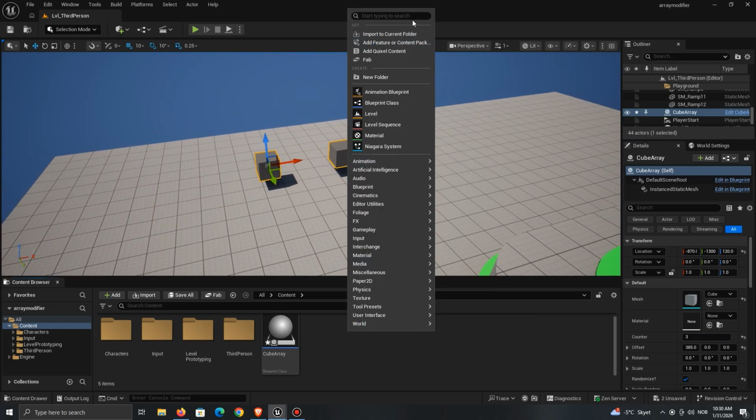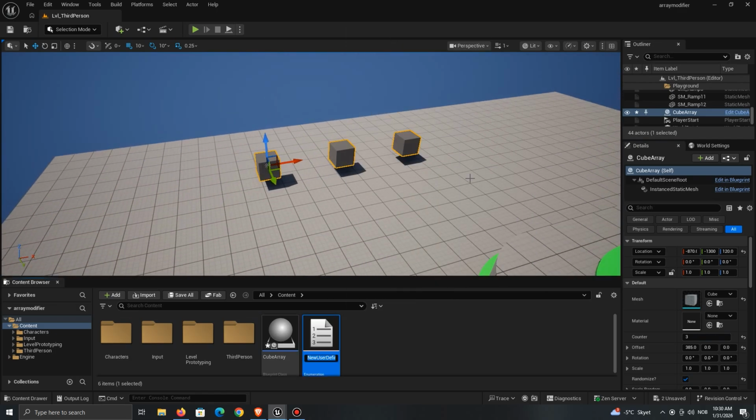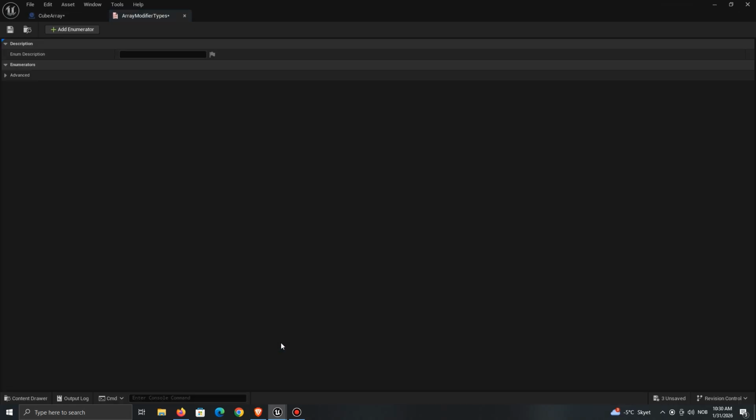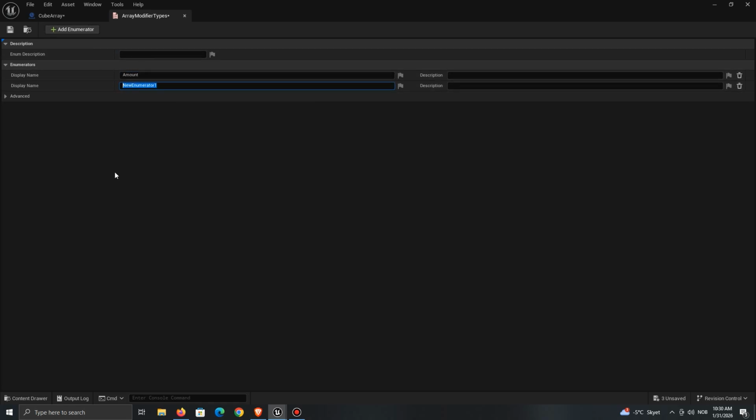To switch between modes, we can create an enum. Even though Blender's setup is a bit different, I found my setup to be simpler, but feel free to tweak things later on.